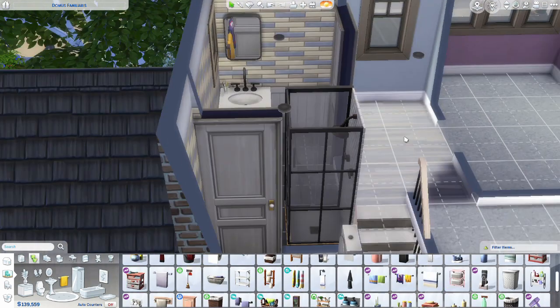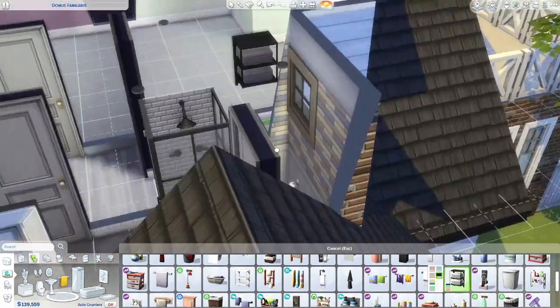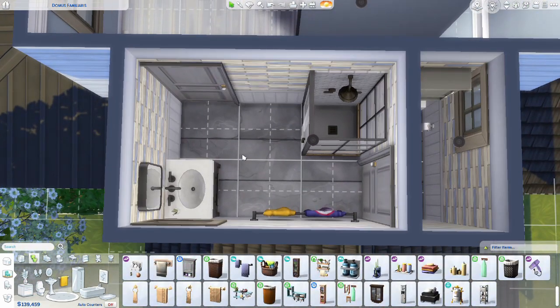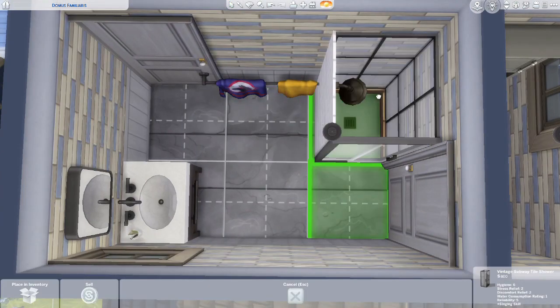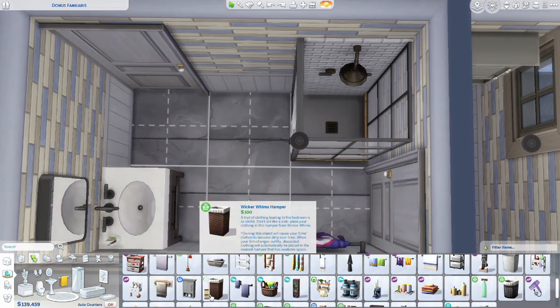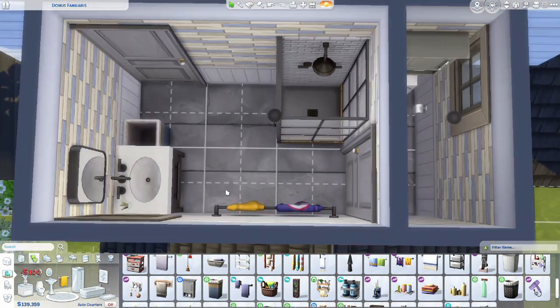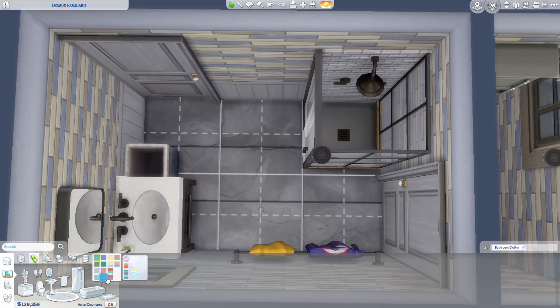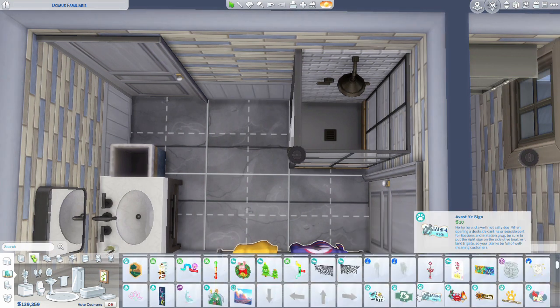And so we are just making this bedroom kind of simple. It is kind of small in a way. I really wanted to make sure that your Sims had enough space to get from the sink to the toilet and shower in between. And so we do have a laundry basket in here. I tried to put a laundry basket in every room.